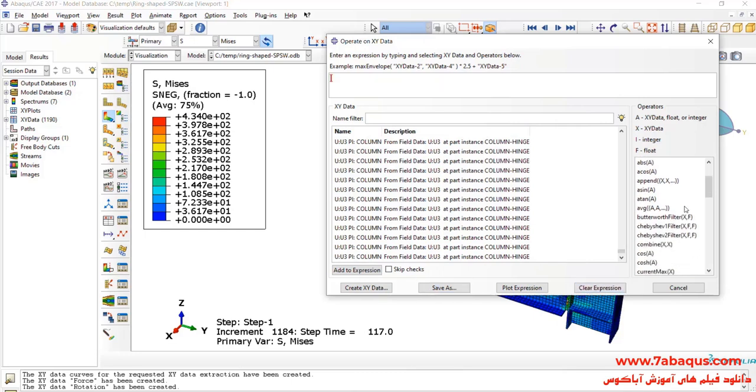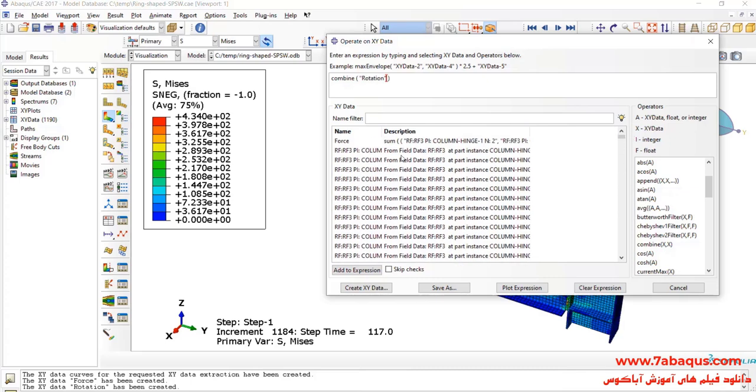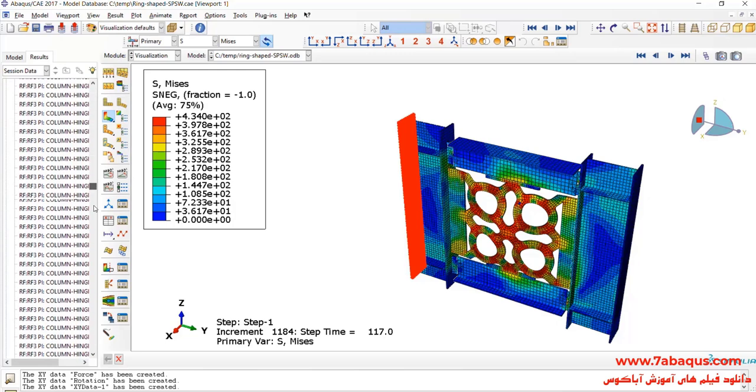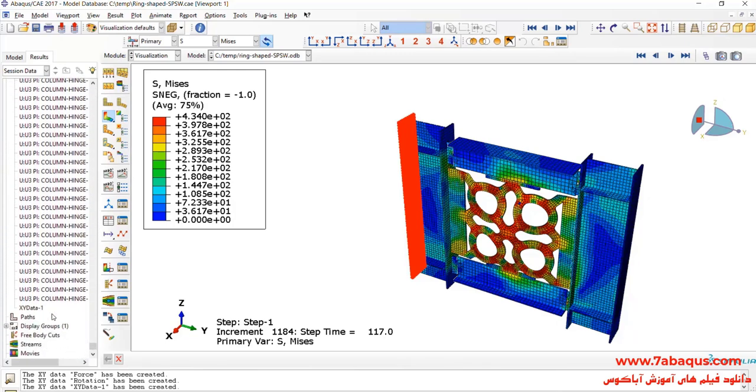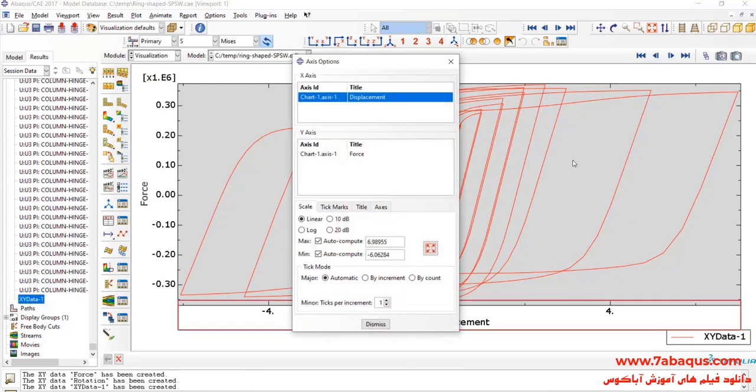In the next step, I will select Combine. First, select Rotation, then select Force and click on Save As. Here, you observe the hysteresis diagram of the model.